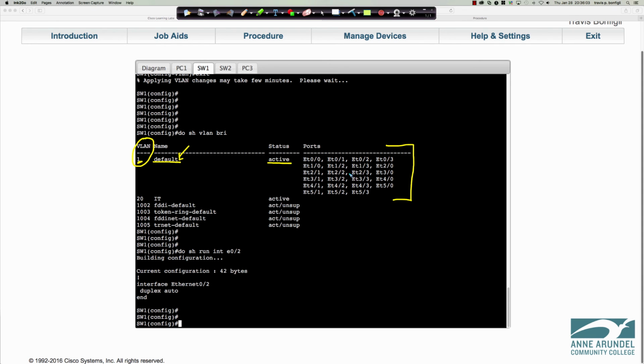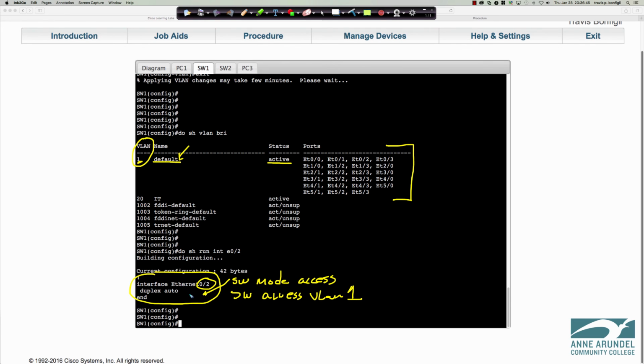Now, one of the concepts that for new learners can be a little confusing is, well, hold on, Travis, you just told me that we were doing static VLAN configuration. So where is the line here that says switchport mode access? How is it possible that this port has a host plugged into it and it doesn't have a line like the other, like when we looked on switch 2? And for that matter, where is the switchport access VLAN 1?